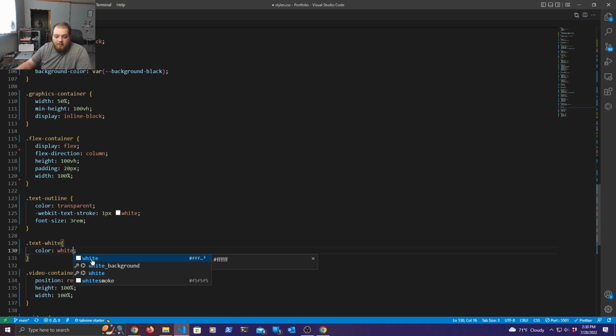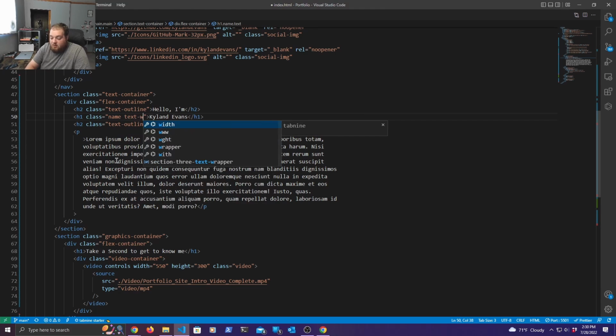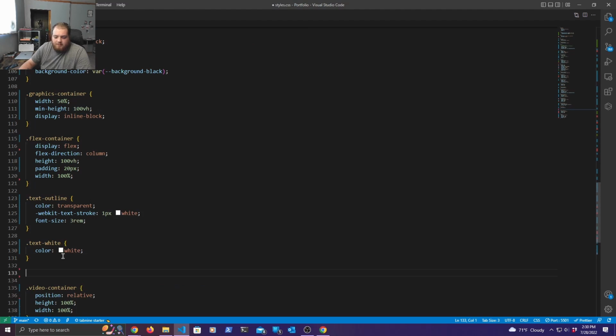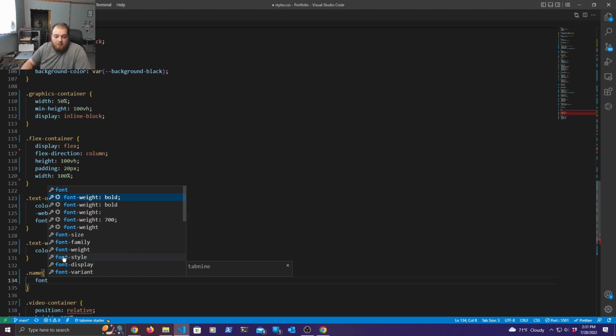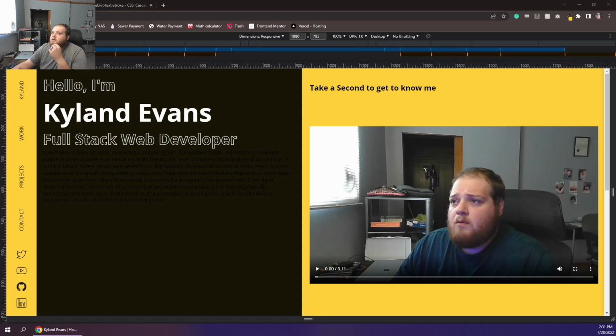Color of white, and then I'll keep the name class, and then we'll text dash white. And then on the name class, font size, 5 rem. There we go. Looking a little bit better.